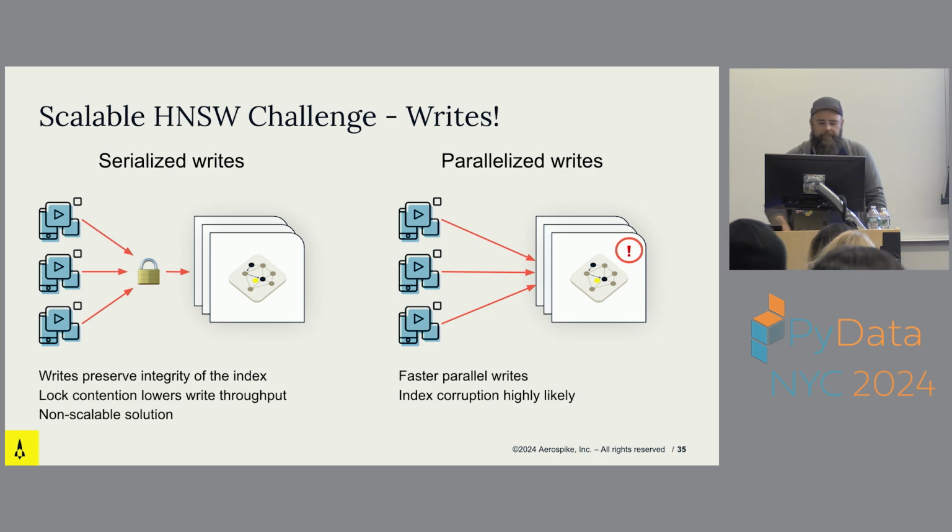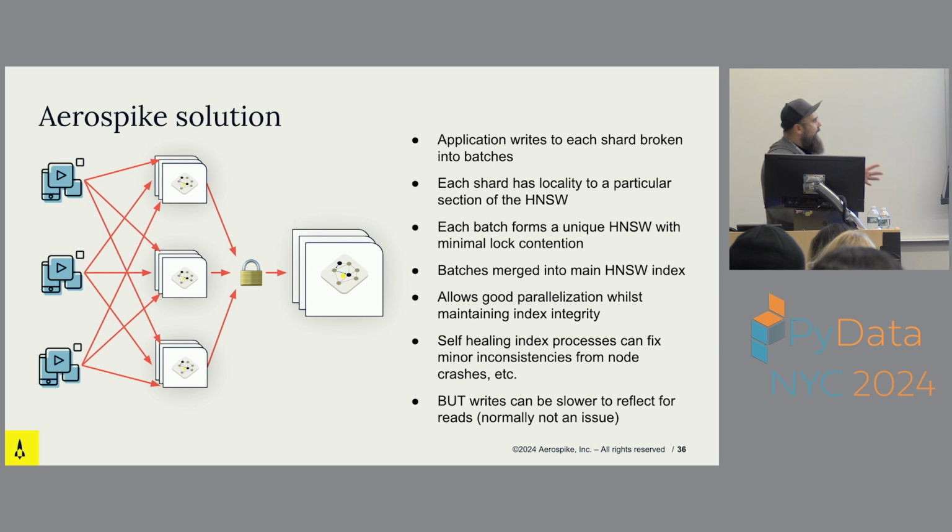errors, corruption. So what we do is we have a series of smaller HNSWs that each take on writes themselves, and then an overall HNSW that takes all of those together, merging them at a time frame, and then heals itself and does all sorts of other cool stuff. So it's an interesting way. Like I said, this is a brand new way of doing this kind of scalable HNSW setup.